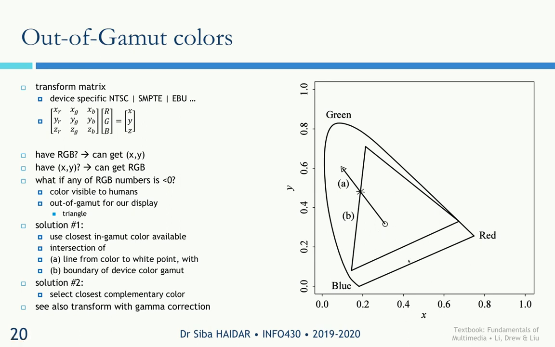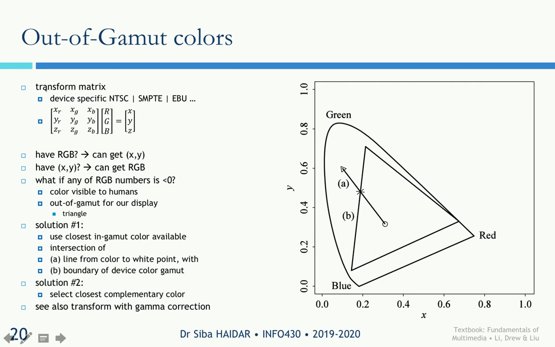So you can arrive at a time that you want a certain device to show this color represented here by a triangle, but instead, due to the limitation of the device, it shows you the color here, which is the intersection of this color on the line relating it to the white point, the center of the spectrum locus. So it cannot show you this color represented by the small triangle, but instead it shows you the best matching possible one.